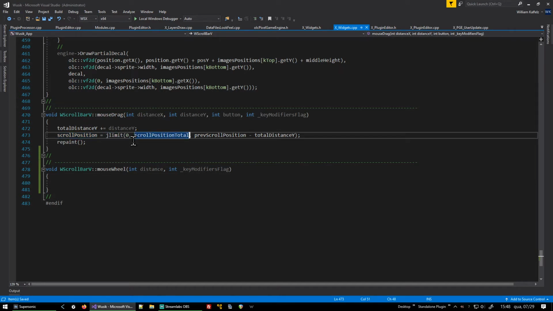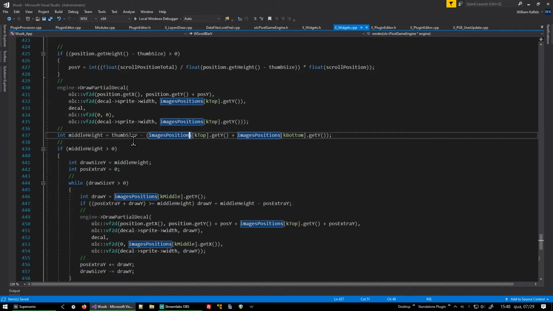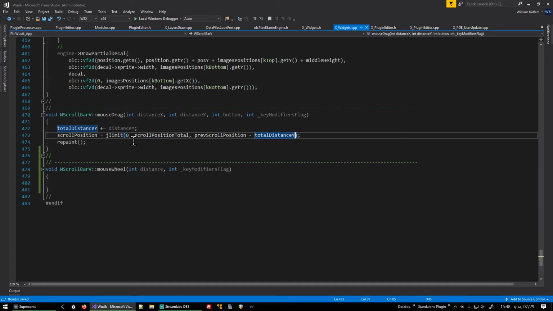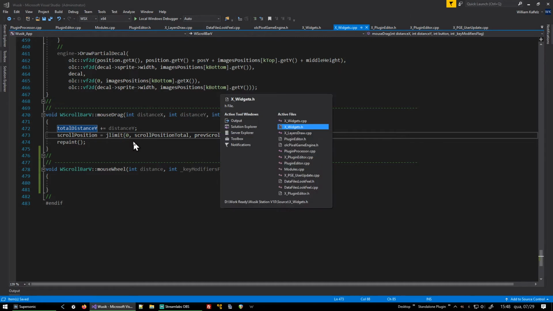I have the scroll position in total, but we also need the total distance. Let me remind myself where I'm setting that. Check.